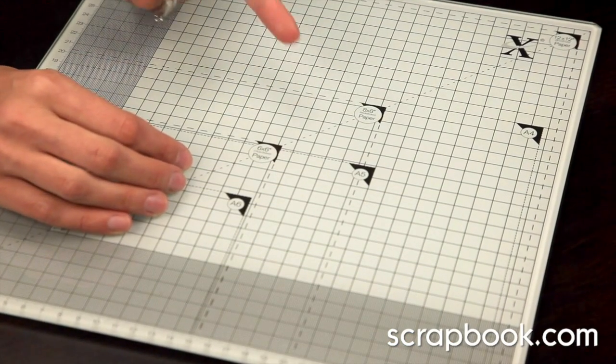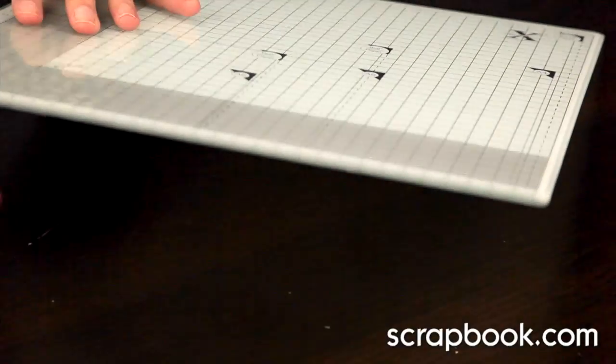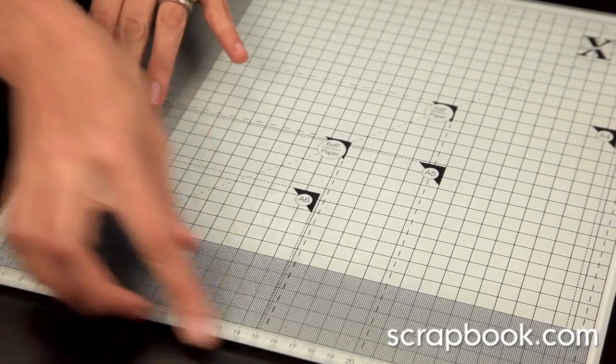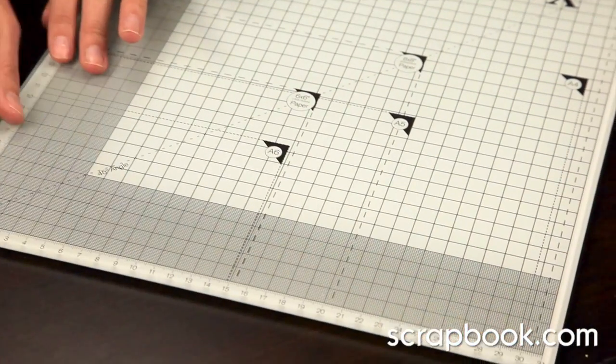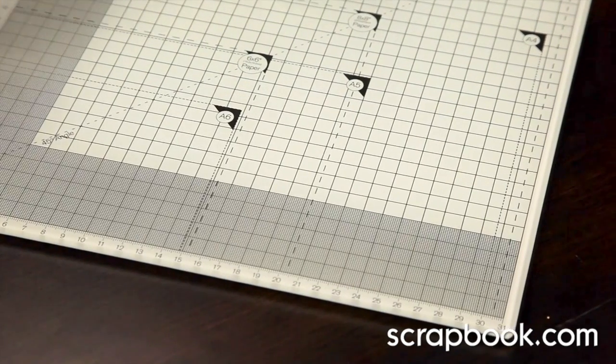And it does work well with your X-Cut Shape Cutter system. It features the non-slip feet on the bottom, and it does have smooth, polished corners so you will not cut yourself. And it's quite deep, so it's really sturdy, it feels very nice.